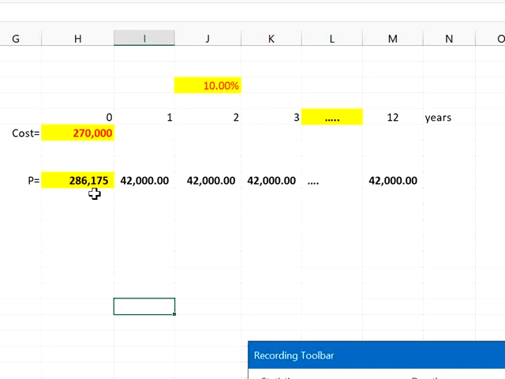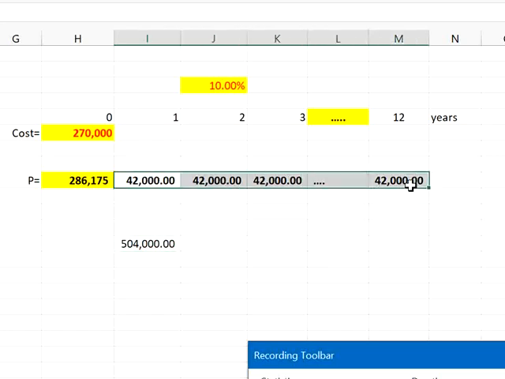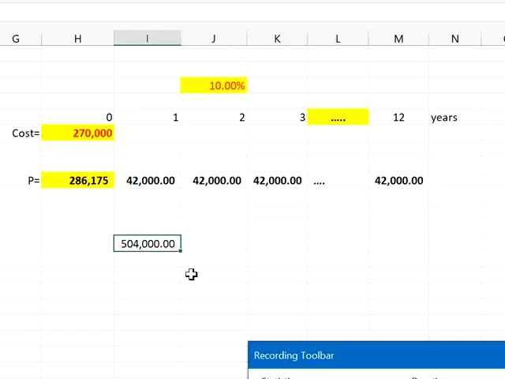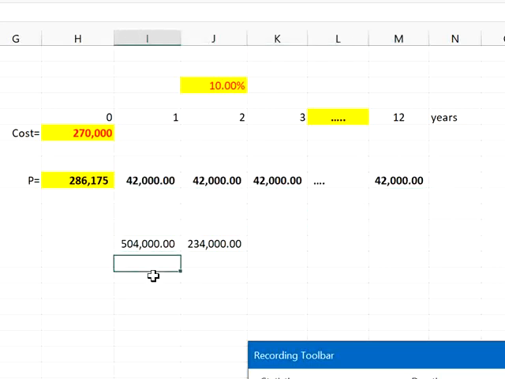Okay, now you can see here, if you add all of them, it is not correct, right? It's not what we thought before, that you simply add all of them and it becomes 504. If you add all of these amounts, it is 504, but that is wrong. You cannot add them, right? So you can see the difference in making decisions. Before you thought, oh, my profit is this 504, so I calculate 504 minus this, so I'm making a profit on this project of 234,000 if you added all these things, but that is wrong. This is not the right way to make your analysis.